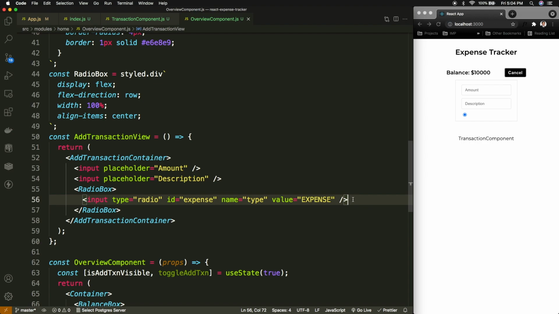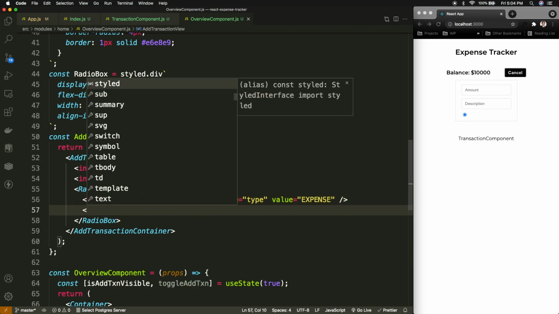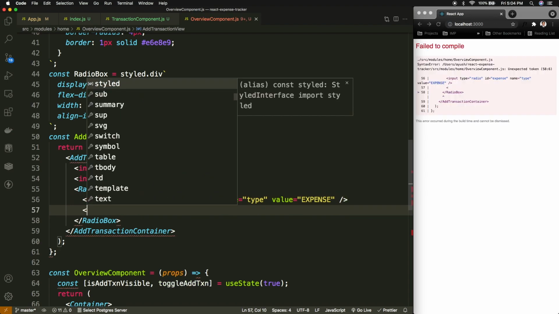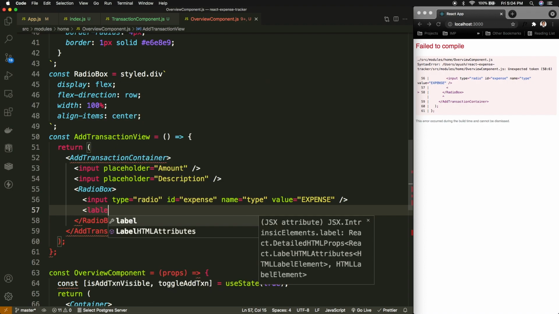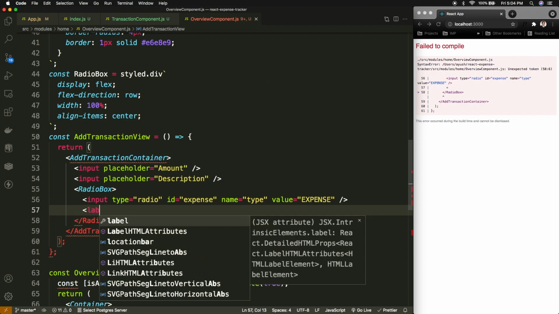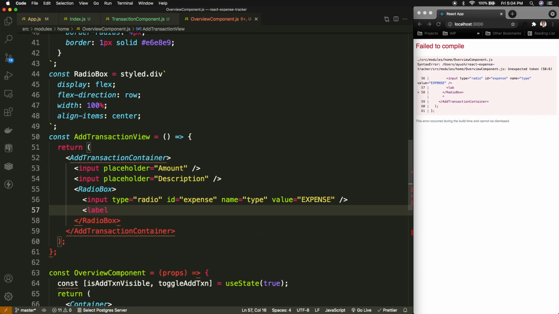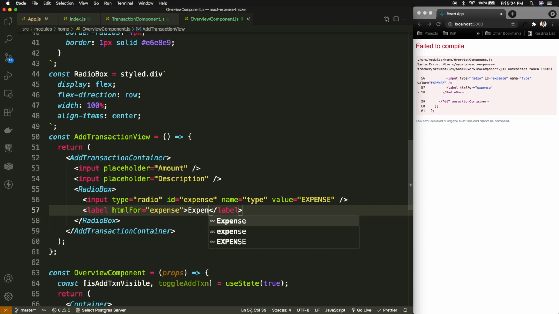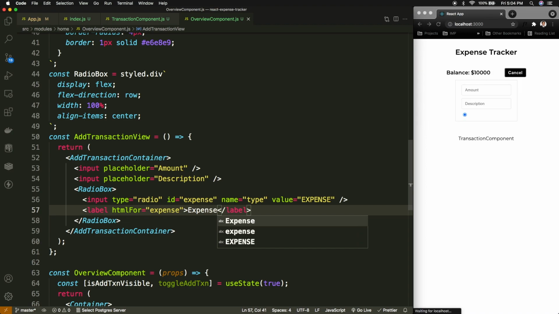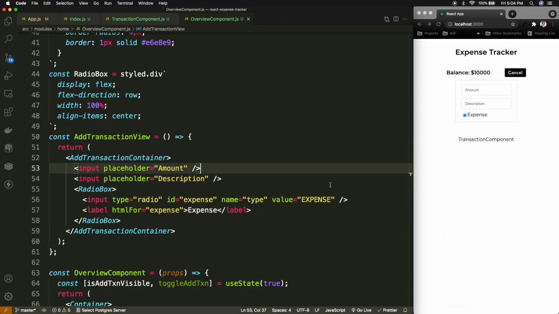So similarly, I can create for the income as well, but before that I can provide some sort of label over that, and this label is for HTML, for this is for the expense, yeah, so expense is here.